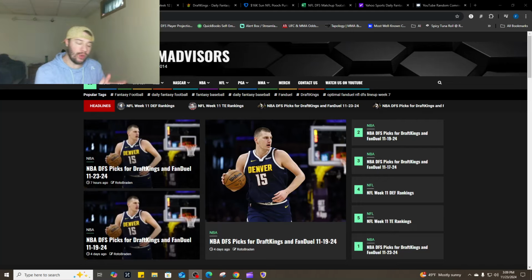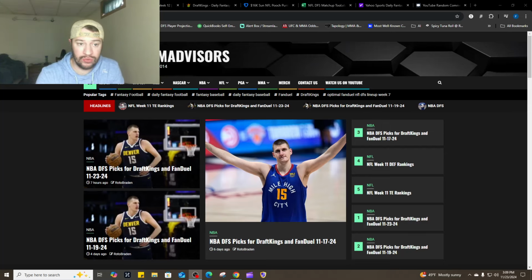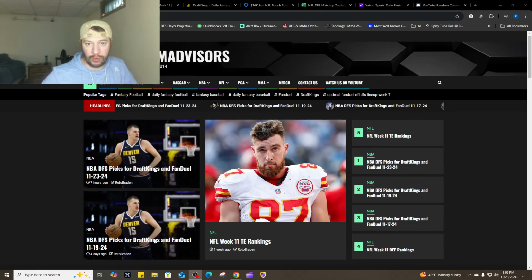We are back with another main slate breakdown. We're going to break down and build a lineup on DraftKings, on FanDuel, and on Yahoo. We are going to use SaberSim, and we're going to go through the steps for DraftKings. Then I'll pause the video, and we'll make the lineups for the other two sites as well.